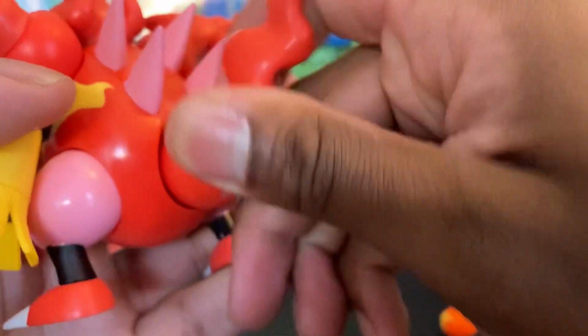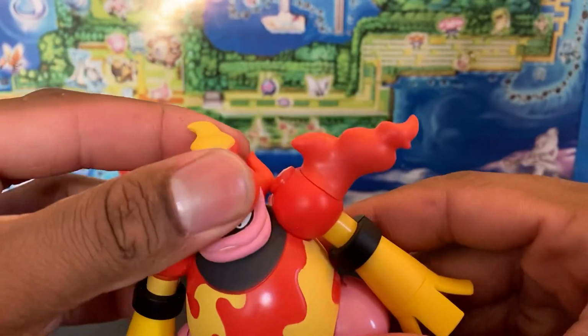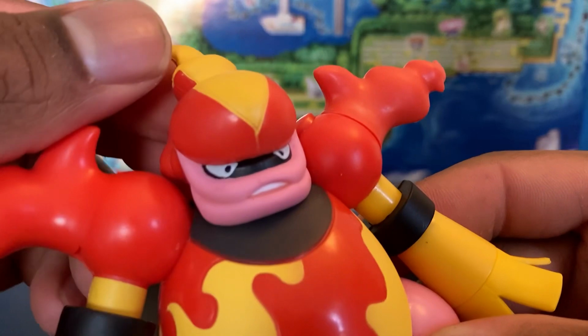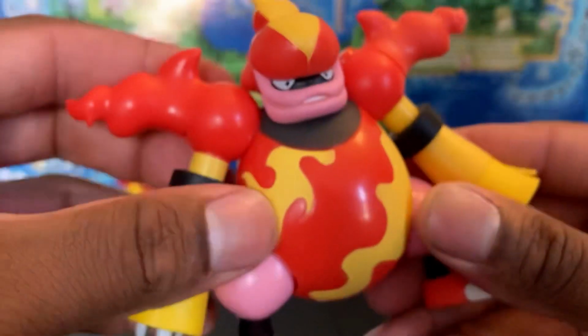Is it on? Yeah, it moves around. It's kind of flexible. Anyway, this is Magmortar. You see his face, the nice big lips that Magmortar has. You see the teeth in there. You see the eyeballs. If you don't focus, I'm going to lose it. And you see the big, big ball on the head. You see the little foop on the top, well, three of them.